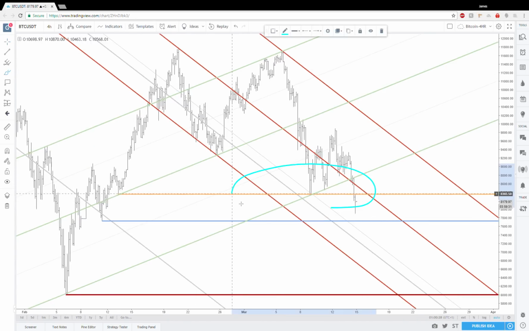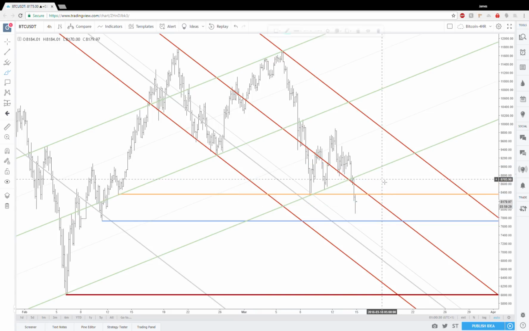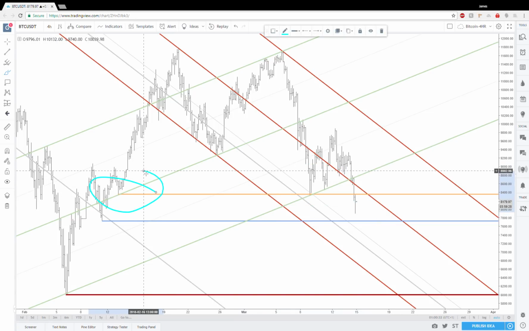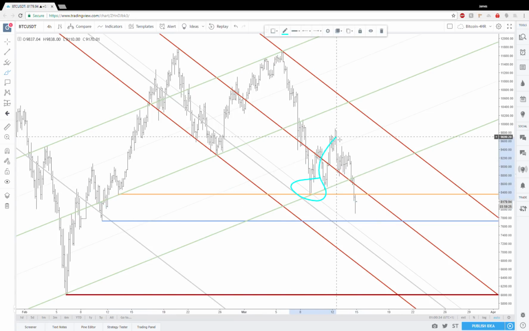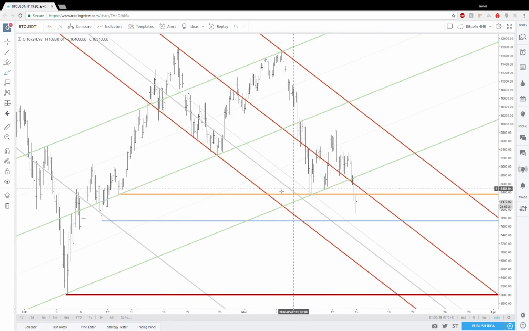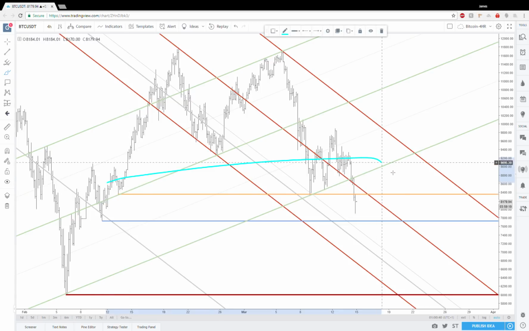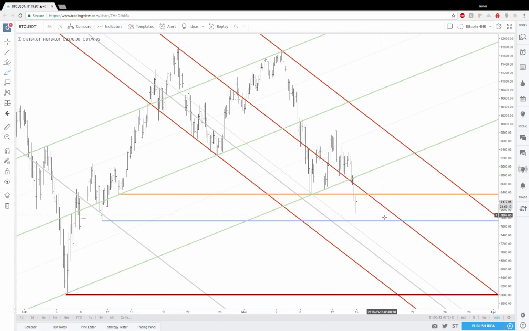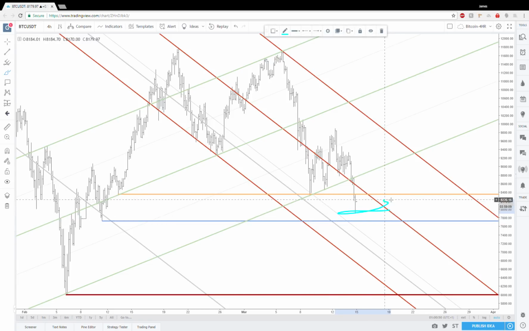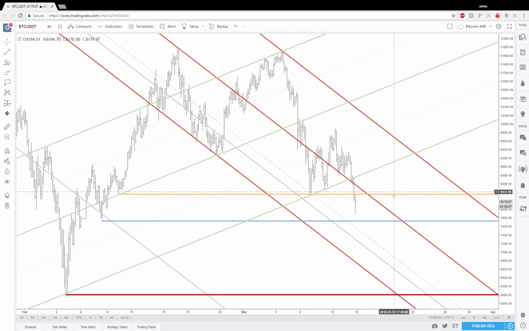The orange line right here. This is a potential big buyer in the area that turned price around. Maybe it was the same buyer, or at least multiple buyers maybe watching this area. And then second of all, now we've broken down out of that area, so the next logical point is to possibly hit about 7,700. Now we're right above that, so as long as we can maintain a higher low, then there's a possibility we could start to trek back upward, but we'll have to see what happens.